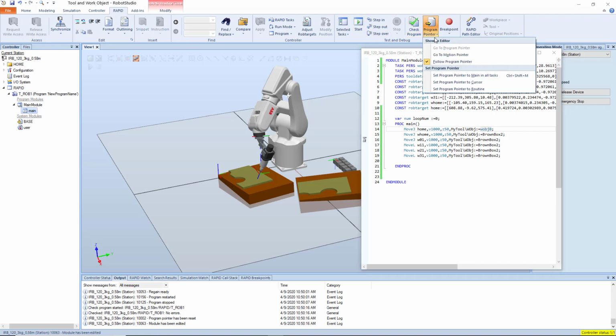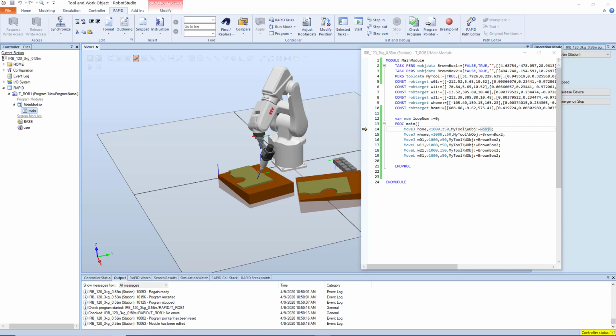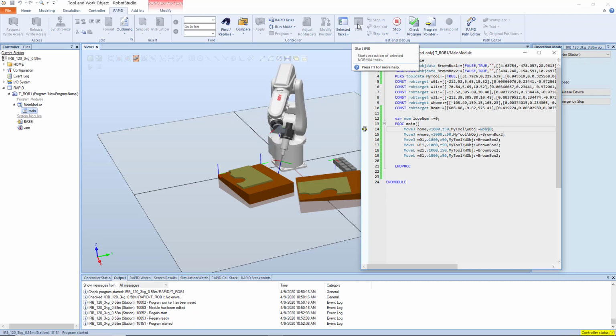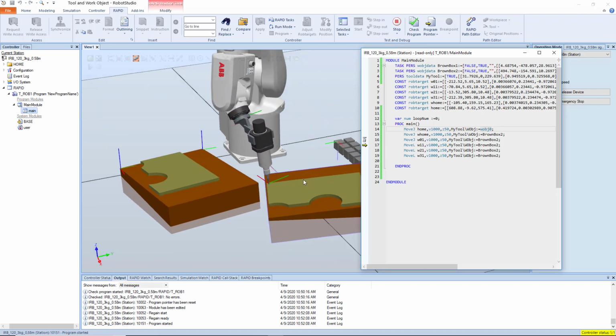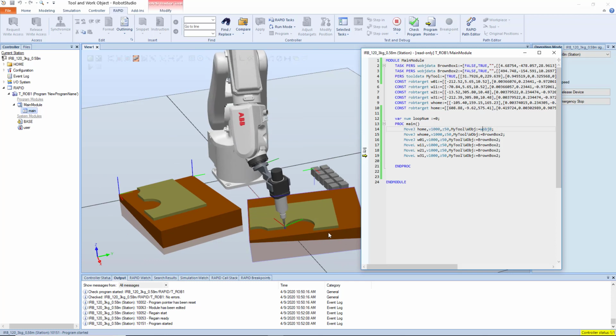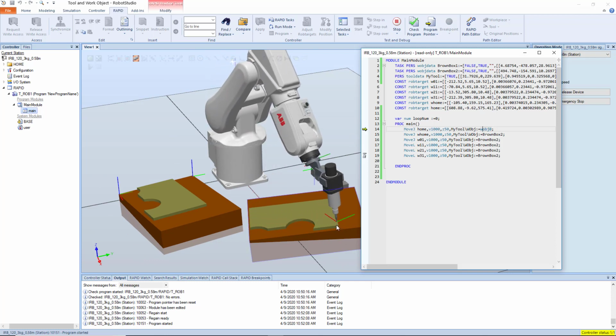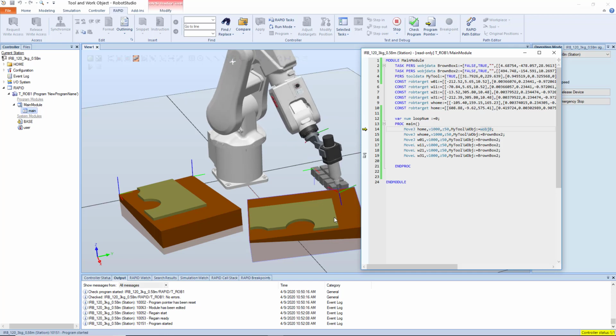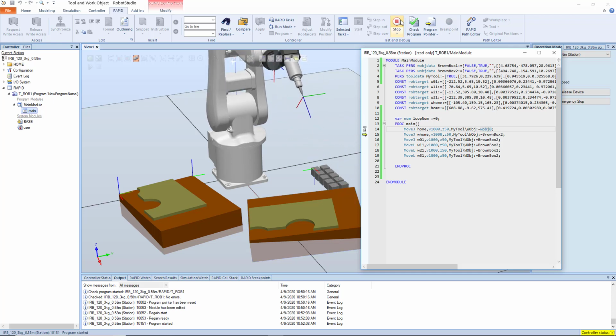If we go ahead and send our program pointer to main, which we can do via RAPID, Test and Debug, Program Pointer, PP to Main in all tasks, we can then press the start button and see what happens. So we're going to our home location. Now we're going to go to the home location for that work object, which again I picked as a random point in space. Then we're going to go to W01, linear, and you can really see those corners now, how they're rounding so much. That's that Z50, and we're good.